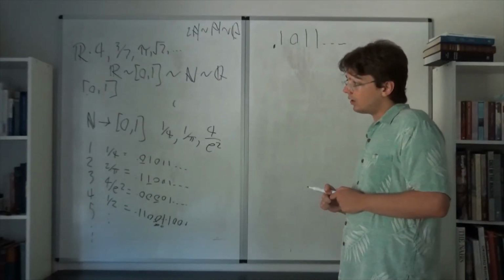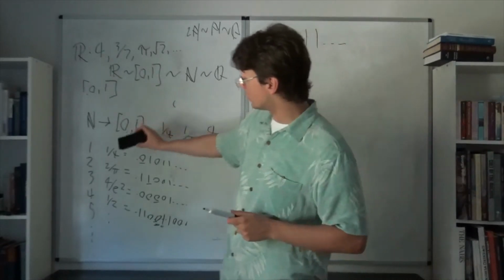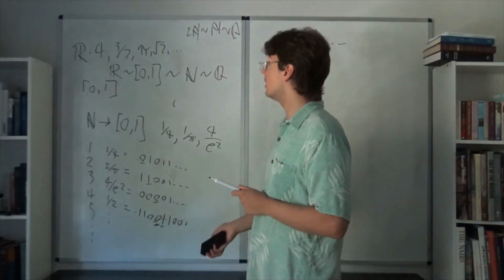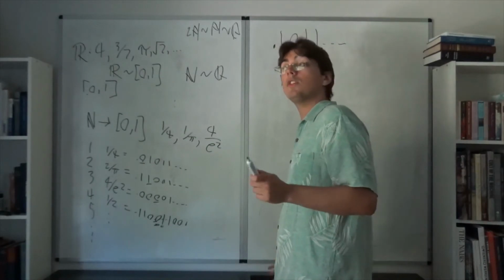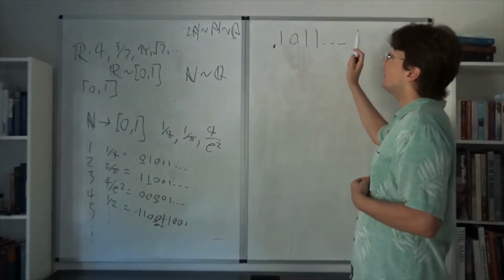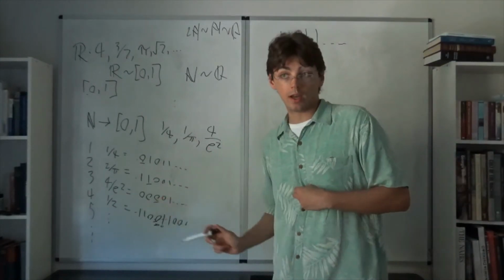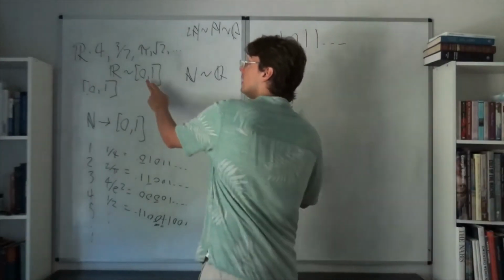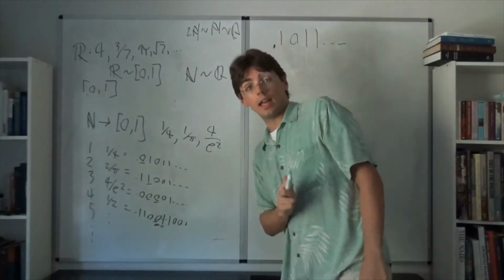So, therefore, the assumption that I could make this sort of function, this sort of enumeration of the real numbers, is false. It can't be done. Because if I were to assume it were true, I could find this example which proves that it would be false. Okay? We have a contradiction, and therefore this and that have different cardinalities.